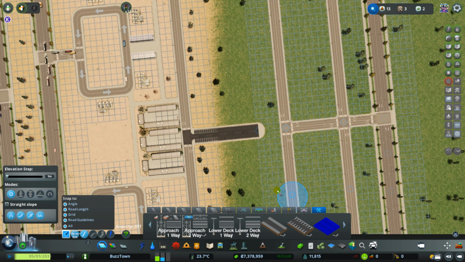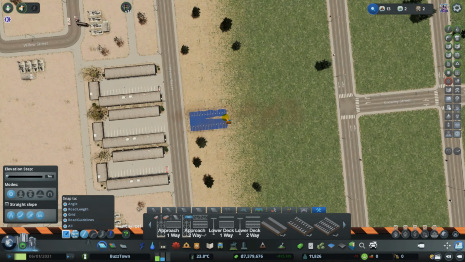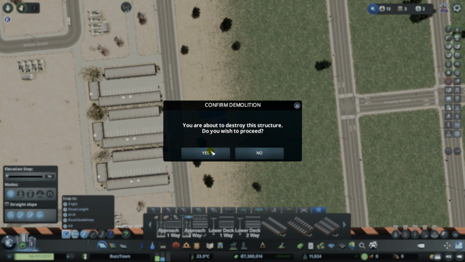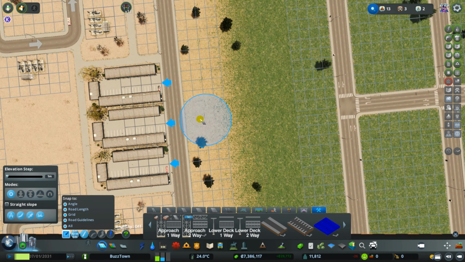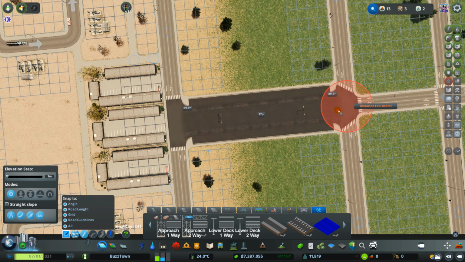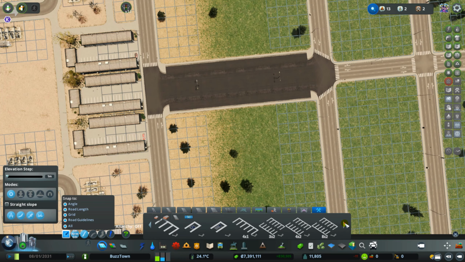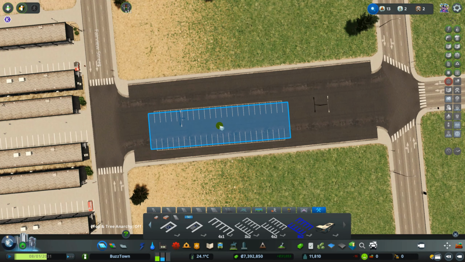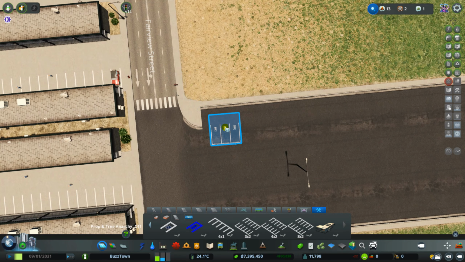Okay, here we have to destroy this stuff also manually. I know I could use the Move It mod for this, but let's do it like that. Okay, now let's put some parking spots in there. Like these. And no, before I do that, let's put in some EVs and the other stuff first.